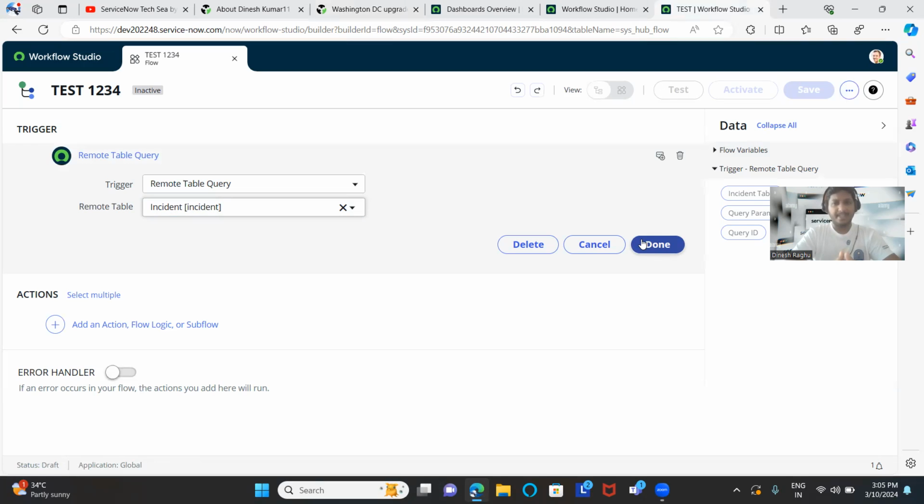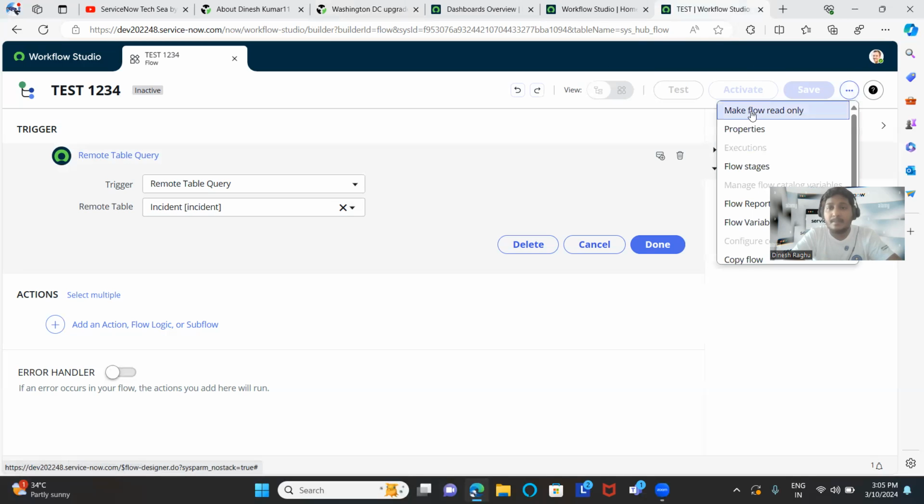So we need to take breaks in the middle, and if we just save and go, if somebody comes directly, or by mistake something gets clicked on the keyboard or mouse, it will modify the flow unexpectedly. So instead of making mistakes that way, we can directly go and mark the flow read only.